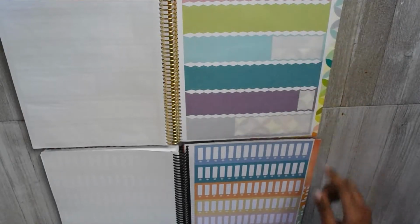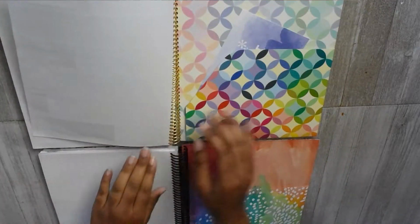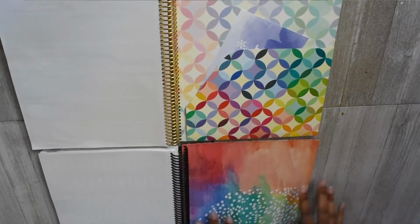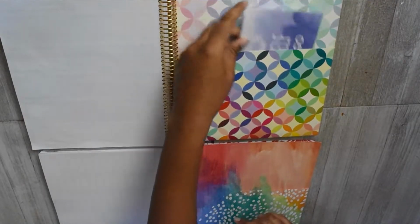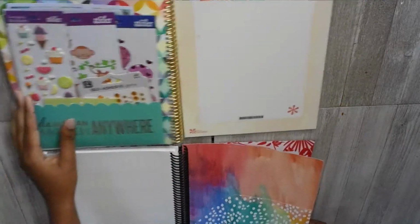Sheets of these stickers. And then flip over and you have your pocket for the year. This year had the mid-century circles in it. This one has the petals design. This came with this planner when I got it. It was another postcard. But yeah, and then you flipped it back.